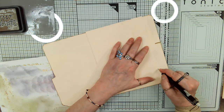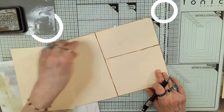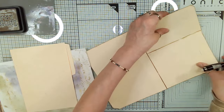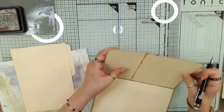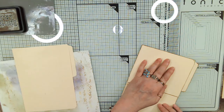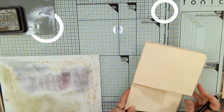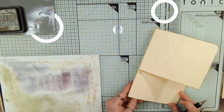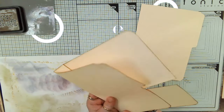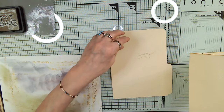Okay. So let's cut this pocket right here. And we'll cut the other one at that mark on this side. I can always make this shorter, but I can't make it longer. Wait a minute. What am I doing here? I'm doing it this way. No, that's 9. And that's 6.